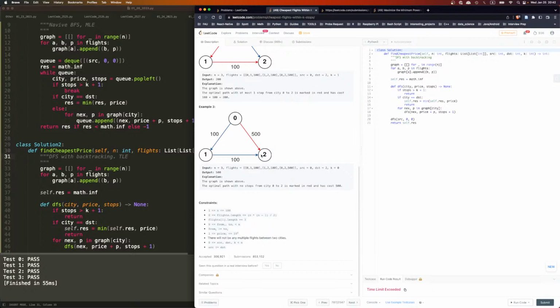Pop that. Pop that. So we keep a path, which means this path doesn't work. So pop the path, and then we need to see what is the second best at this current number of steps.